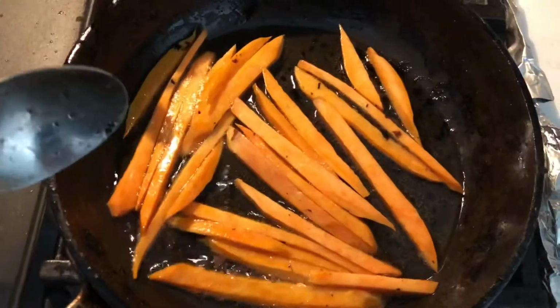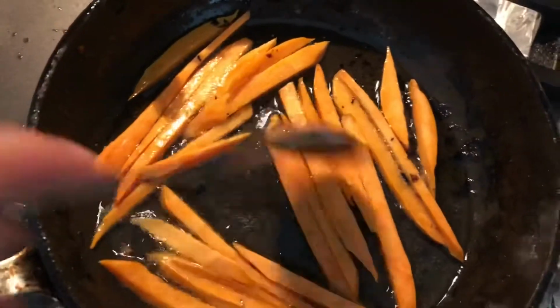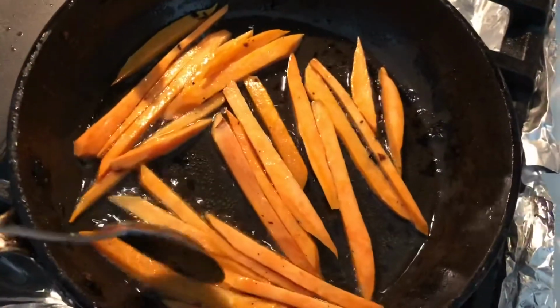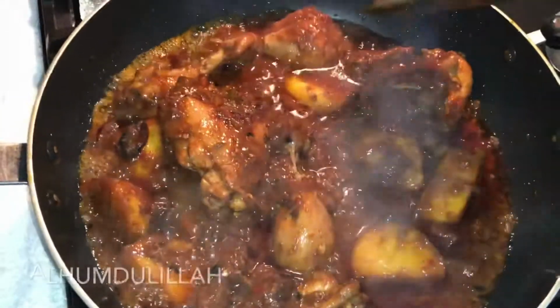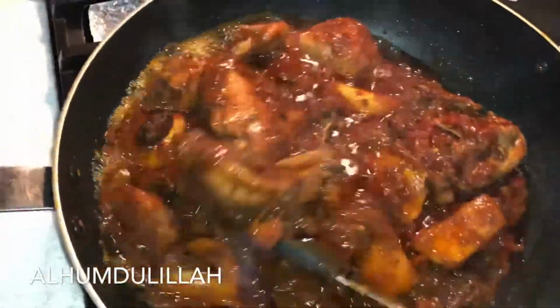While we're waiting for our gravy to get cooking, my son, he's awake, so I thought I'd make some sweet potato fries.